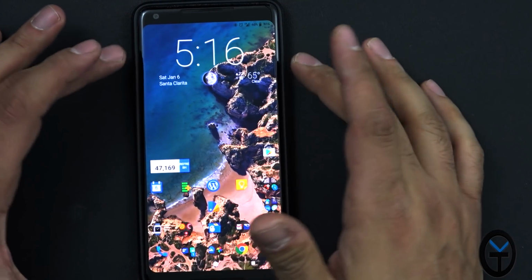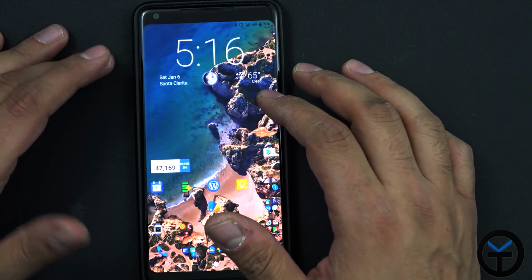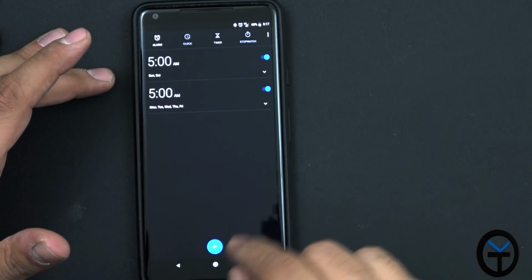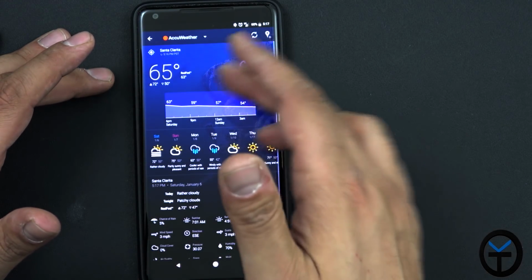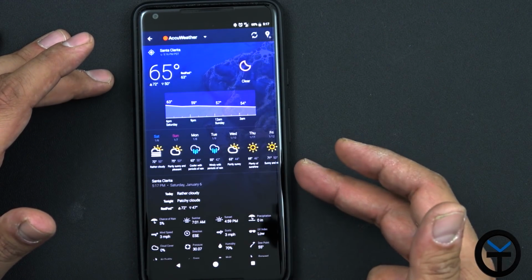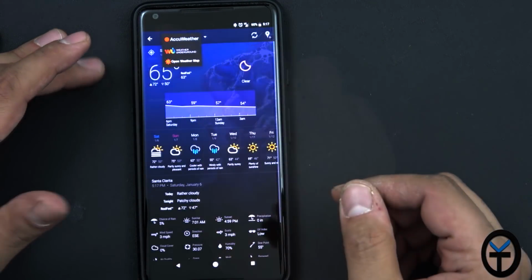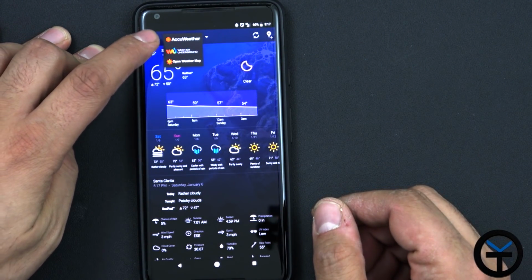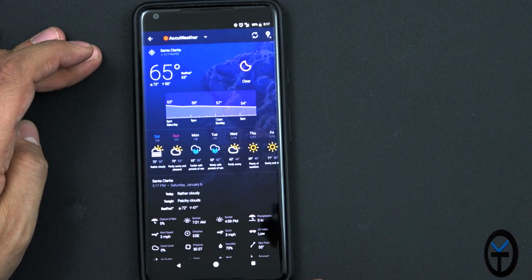So as you guys see, this is the weather widget itself. I have this, and again, I've used it on many of my devices. It has built-in shortcuts, so if I click on the time, it takes me directly into the alarm, clock, watch, all of that good stuff. If I click on the moon, because it's the weather, it'll show me the current weather. I can refresh it. I can add different cities if I want. We can select from 3 different weather systems: AccuWeather, Weather Underground, or OpenWeatherMap. And of course, it'll give us the information with the 7-day forecast.